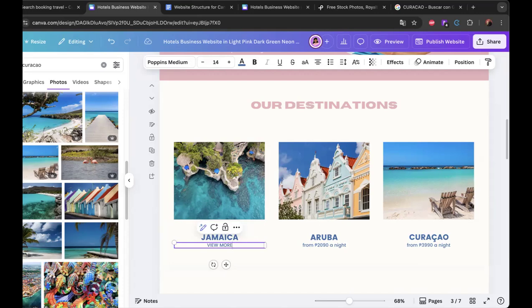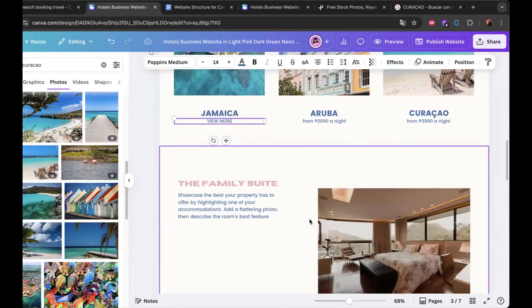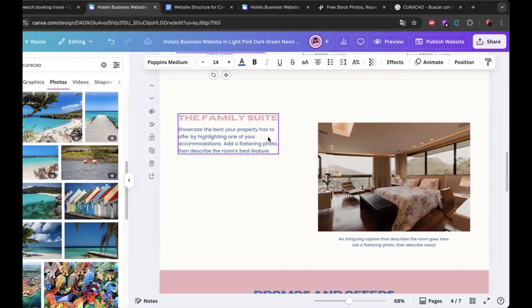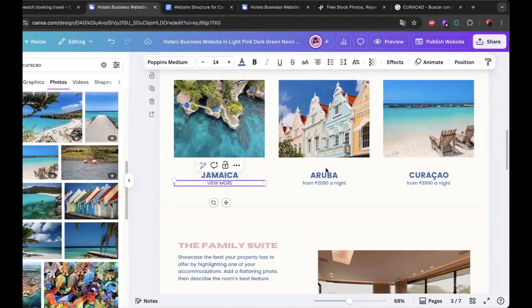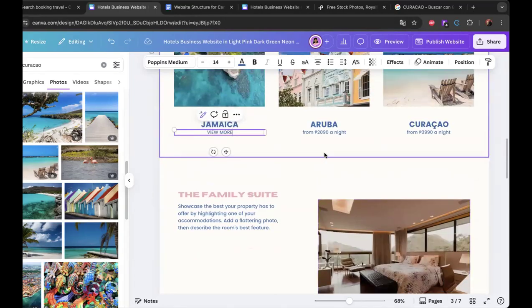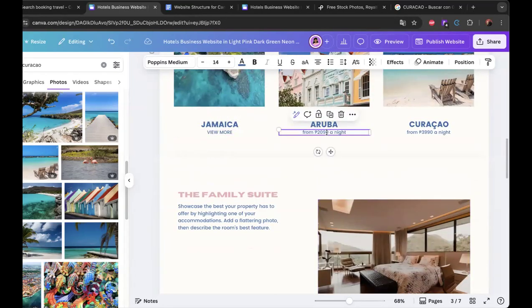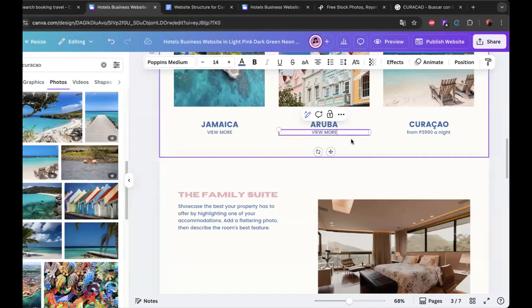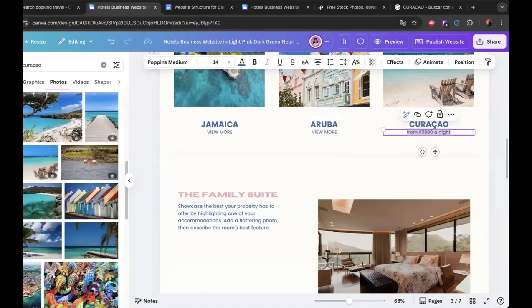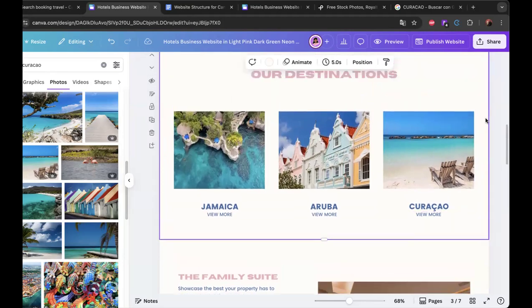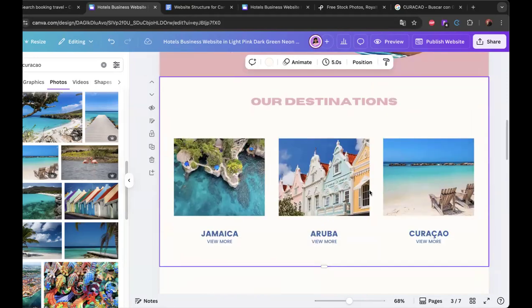I would suggest you to link it here. And if in case this is not the case, then you can also do view more and have another page that's exclusively for Jamaica, and you talk about the destination. So if they click there, it will take them to the Jamaica website or Jamaica page actually. Okay, so that's how you can use this part on the destinations. Or simply write a small description underneath each destination, and that's fine.